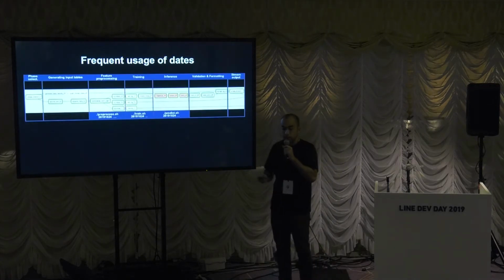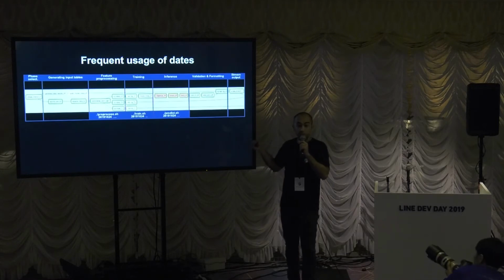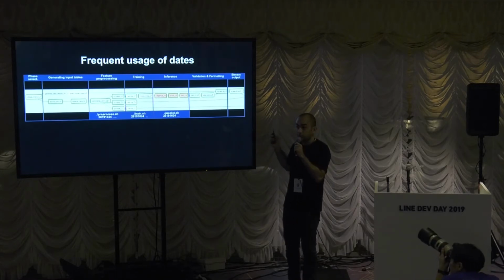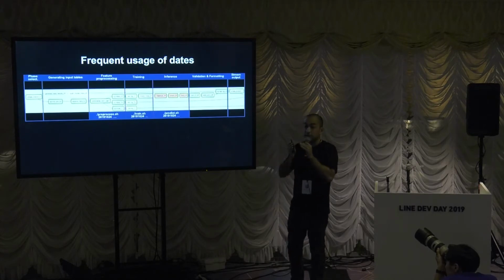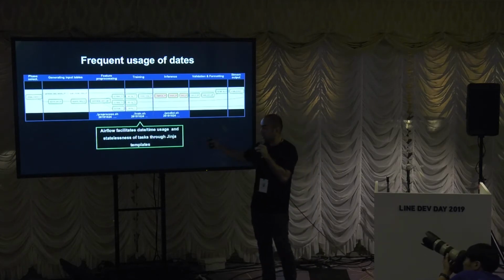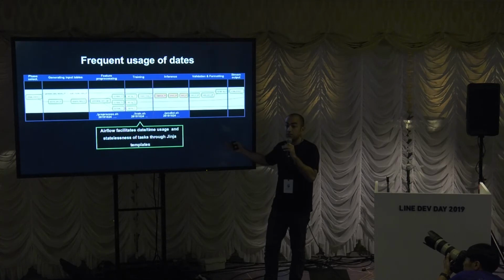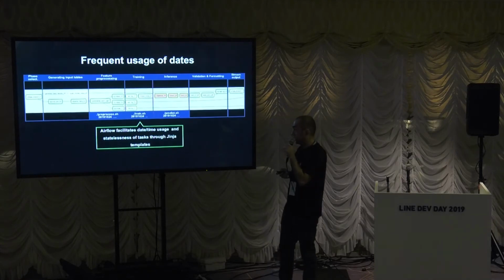The next thing is the usage of dates. The usage of dates is very important in Airflow because we want to keep our tasks stateless, first of all, and secondly, consistent. You want to have the same date in all the tasks. Airflow provides something called Jinja templates. Maybe you have heard about Flask and Jinja templates. You can use exactly the same Jinja templates in Airflow.